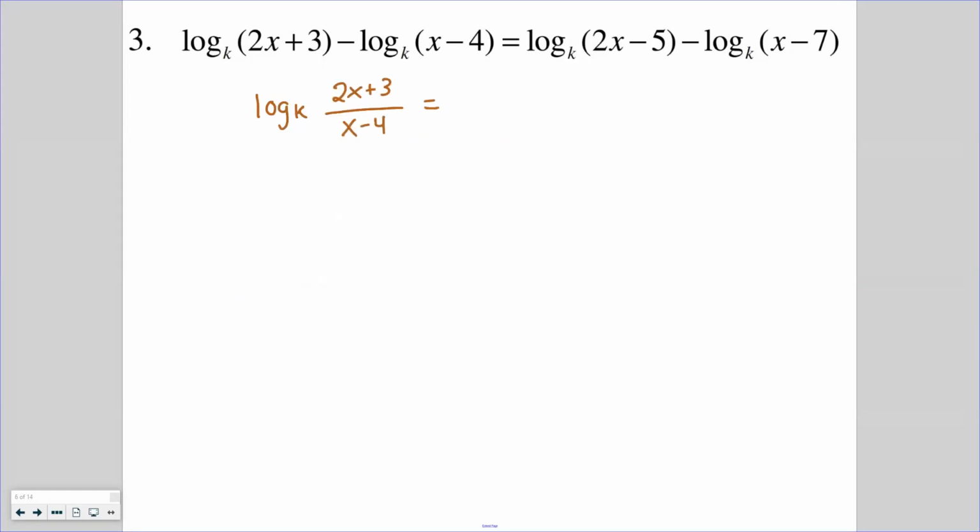And then the same thing is going to happen on the right-hand side. I have logs being subtracted. They have the same base, so we can combine everything, again, using division of the arguments. So a new property of logs we haven't necessarily used, that is this. We've got logs that are the same base on both sides of the equal sign. If we get to this point where I've got one log, same base, both sides of the equal sign, we can drop the logs and we can set the arguments equal to one another. This is a property of logs.